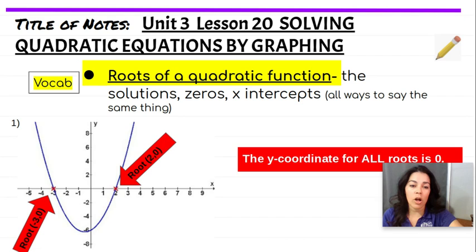Notice that there's always going to be a 0 in the y spot because the answers are x-intercepts. It's where did it cross the x-axis. So it's always going to be on the x-axis. It's not going to be up or down. It's going to be on the x-axis. So that means that your y in the y spot, it's always going to be a 0.